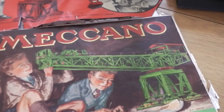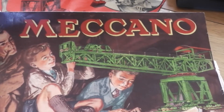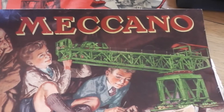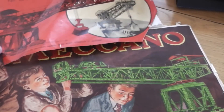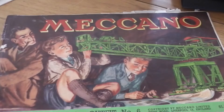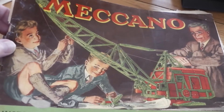Possibly the most famous block setter in Meccano is the one that was on the cover of manuals through the late 1930s and into the 1950s, although there were never any plans actually produced for this particular model. The same model was on the front of the accessory outfit manuals as well. A bit later in the 1950s the block setting crane was replaced by a dragline crane, which was probably a more modern model at that point.